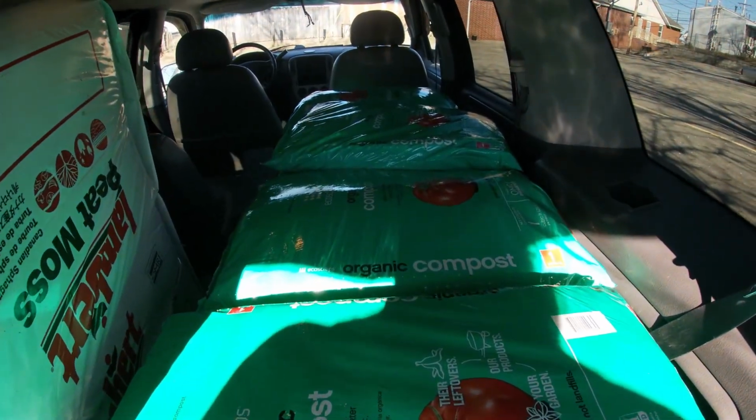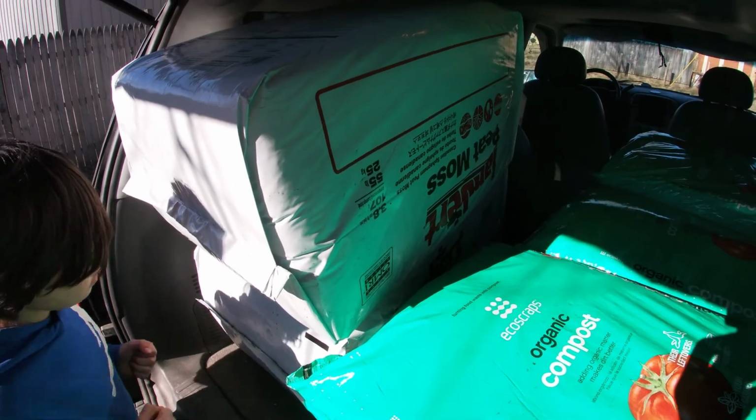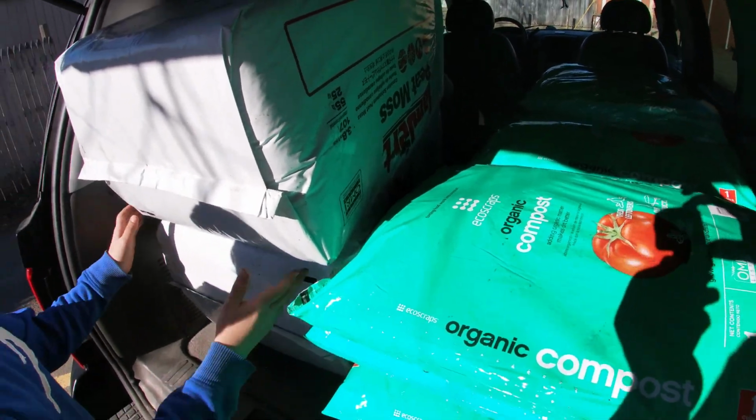There she is, 20 bags of compost. And 2 bags of peat moss. Probably going to need another 5 bags of that.